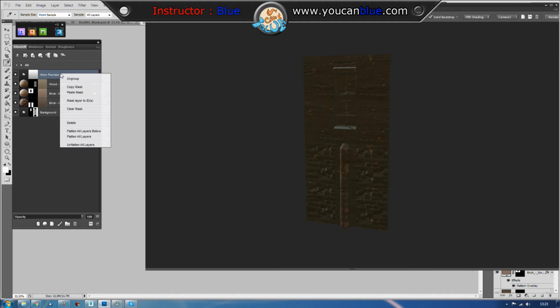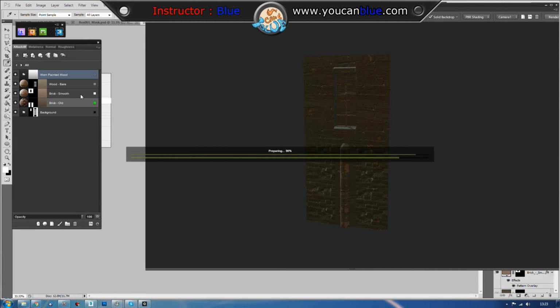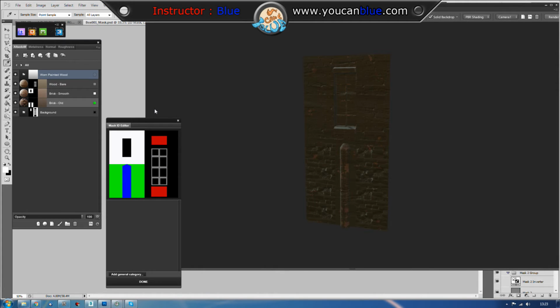And then over here I'm going to mask the entire lot again, just over the top of the wood. So I just pull up my ID. I mean, it has to rewrite all of these high detail PSDs, so as you can imagine that's going to take a little bit of time. Okay, finalise it again.